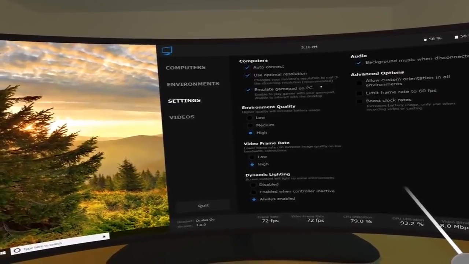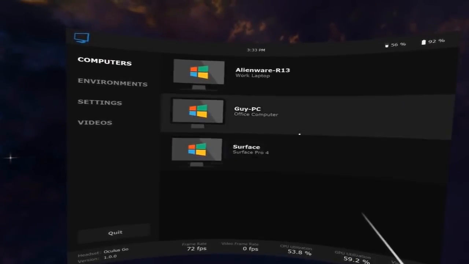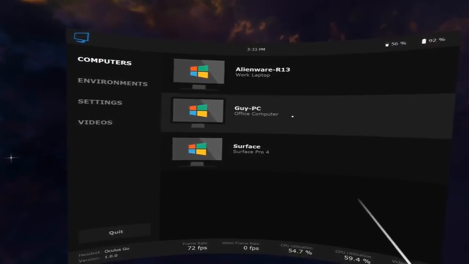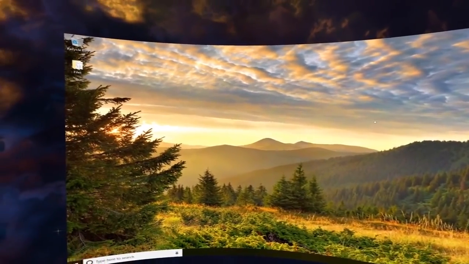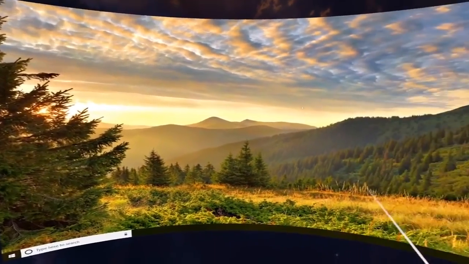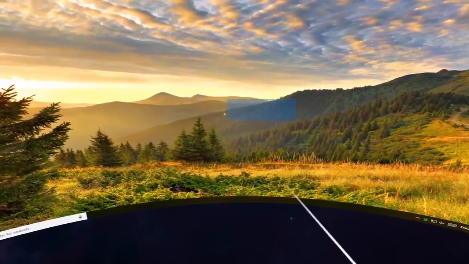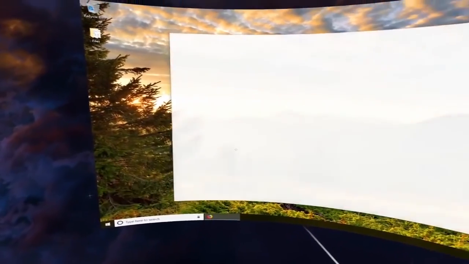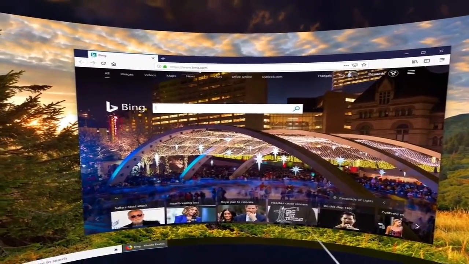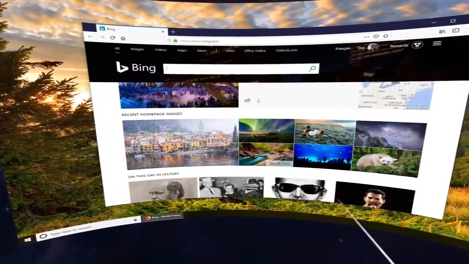Last but not least, I did have some issues with the Go overheating. This got worse when I started to play video games like Tomb Raider and Rocket League. So again, don't try to push it to the limit. This is not a problem when you just play it in general, it's just that you don't want to turn on that clock rate setting. If you turn that on and you start streaming or recording, then you are going to run into issues. So you can run Tomb Raider and you can run Rocket League, just don't use that feature if you don't have to, that's all I'm saying.